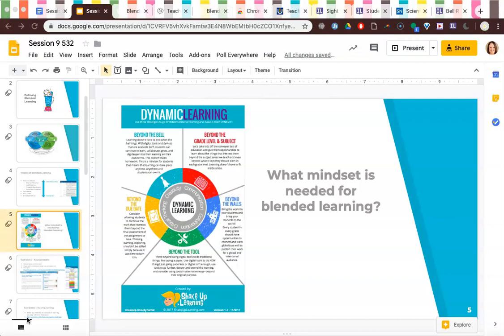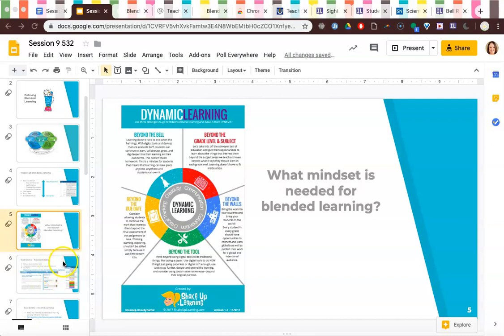I'm going to show you some tweets that I found as inspiration. And then I'm going to show you a pathway menu that you can use to kind of walk through setting up your own blended learning experience for students.